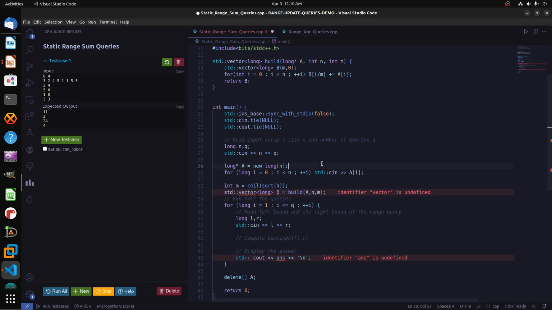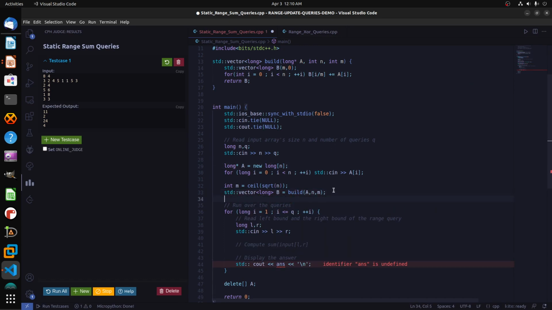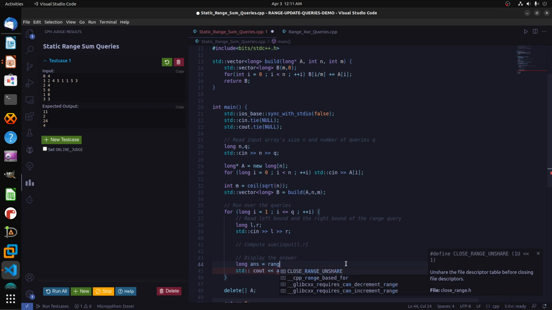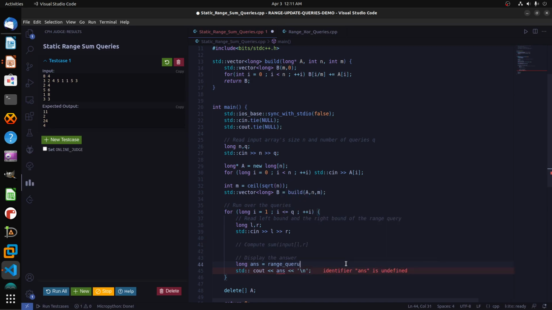Okay, and now let's take it back here. Look, the array of the square root decomposition technique is built. Now let's query. Let's take long for the sum, call it answer here. Let's create a function that will compute the sum from left to right.